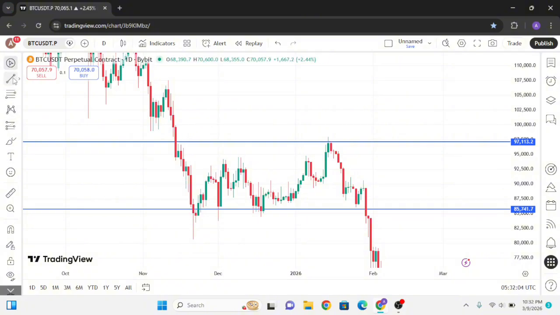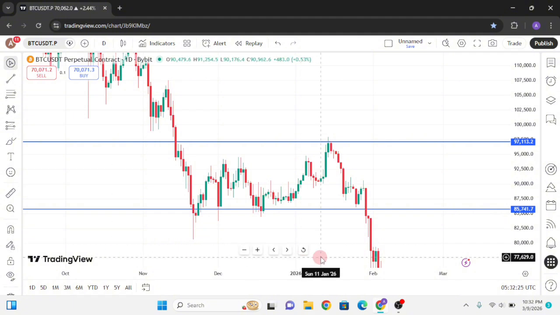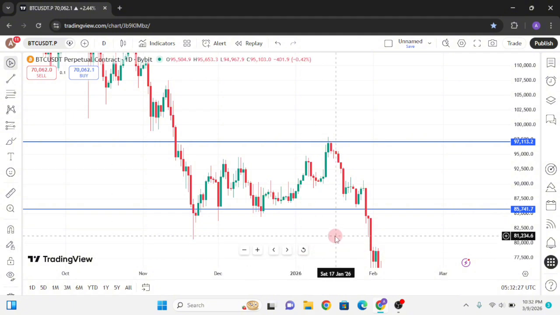All these tools, but you are seeing this one, we are calling it the trend line. This one we are calling it FIB retracement. This one is XABCD pattern. This one we are calling it long position or short position. This one we are using a brush to mark out something. This one is text. This one is emoji. This one is measurement. This one is to zoom in and so on. This one is magnet mode, and this one is for you to keep drawing. So that is all about the tools that we are having on TradingView.